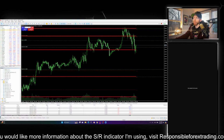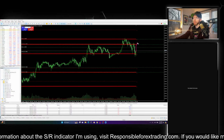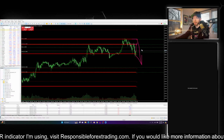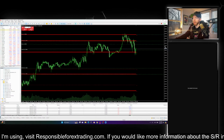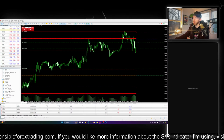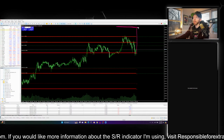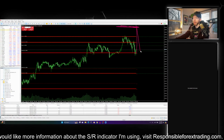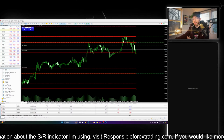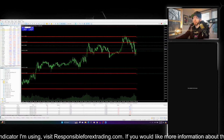All right, so there could be a smaller push up first to level 5 or level 4, and then I hope that there's a push down. Or it could just be instant where it pushes down. And if I'm wrong, then we push up to at least this level 1 up at the top. And there could be a chance that price could come back down from there, or we just continue up from that point. The less likely scenario, but you have to always keep possibilities open for that.